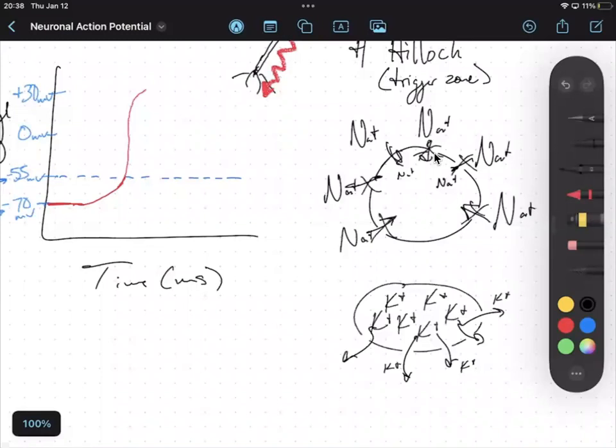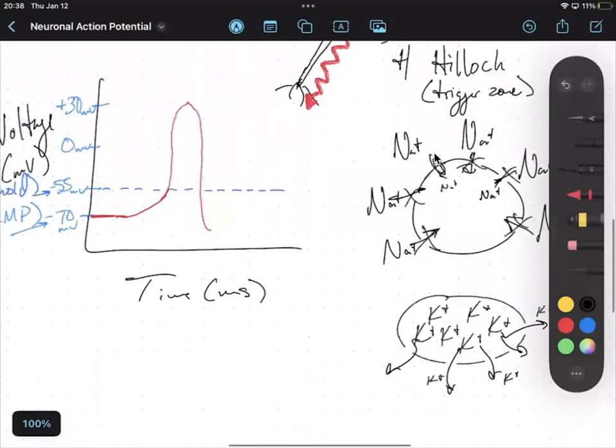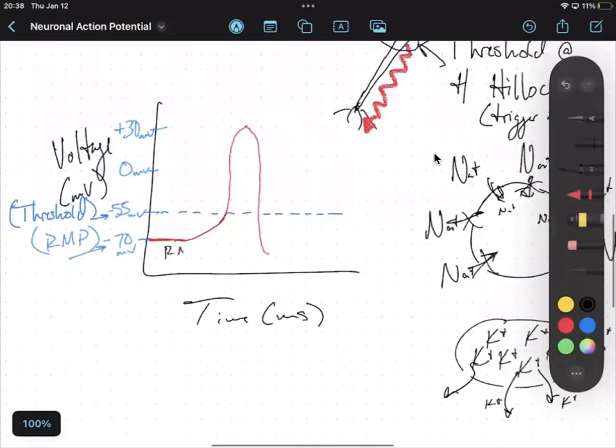So what we'll see is now we have our action potential begin to drop back down. Okay, we see it begin to drop back down. All right, so this phase, let's label some things here. This phase here, we'll just use black. This is our resting membrane potential, right, that we said earlier. Resting membrane potential. This is our threshold, so we're just going to abbreviate that TH.